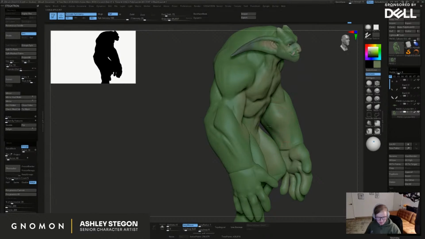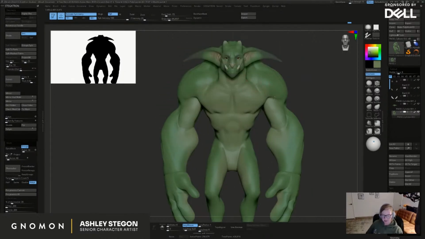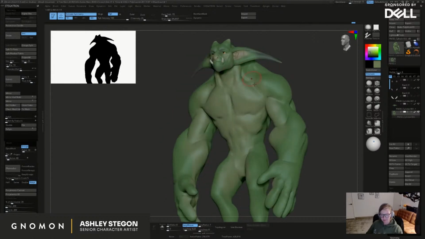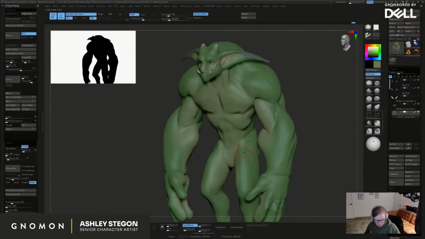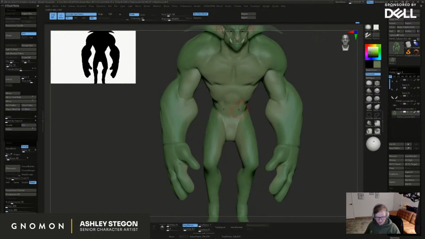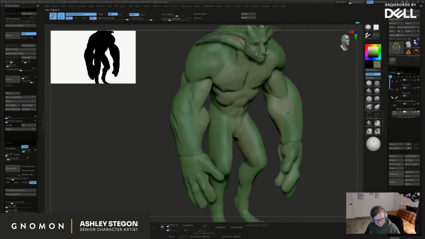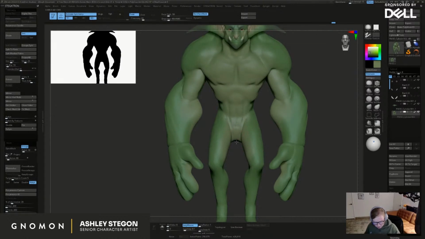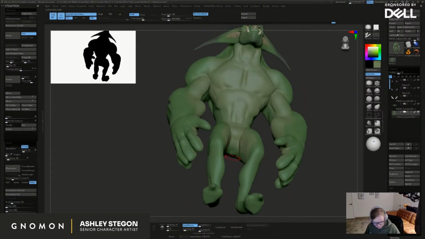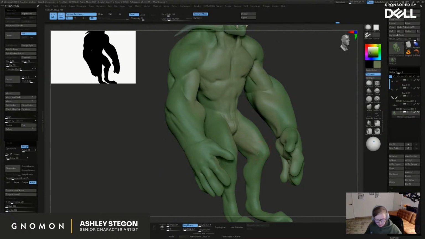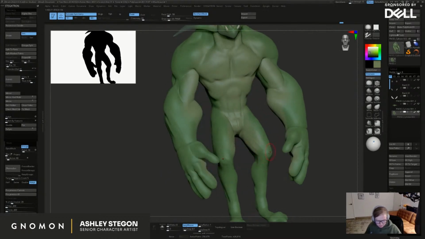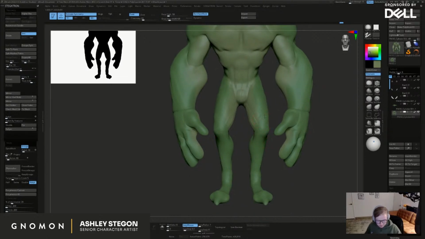And again, I don't spend tons of time on polypaint. Later we can always project the polypaint back with the ZRemesher, but usually I'll just end up redoing it most of the time. So I keep it simple to get some blocking colors while I sculpt and finish out the rest of it. It depends on how stylized the character is, but usually I will get to a certain point and then I'll just ZRemesh it, because if you start detailing even more, then you just have to do a bunch of projecting, and that can be kind of a pain in the butt.